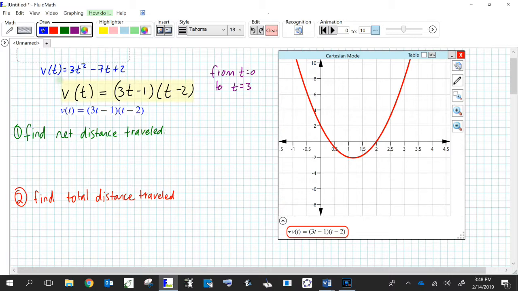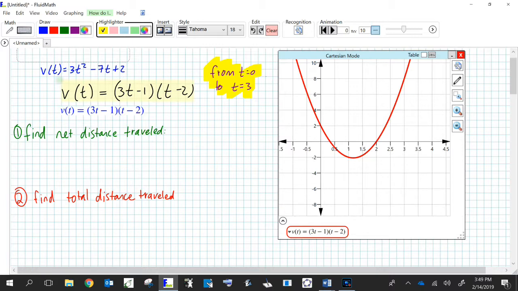All right, so first, I'm given some velocity function, and you can see the graph here on the right in red. This function is only defined from t equals 0 to t equals 3, so only during the first 3 seconds do we care about the particle. Question 1 is find the net distance traveled. The net distance is also known as the displacement of the particle, so we're not concerned about the fact that it's turning around. We don't need to consider that as a factor.